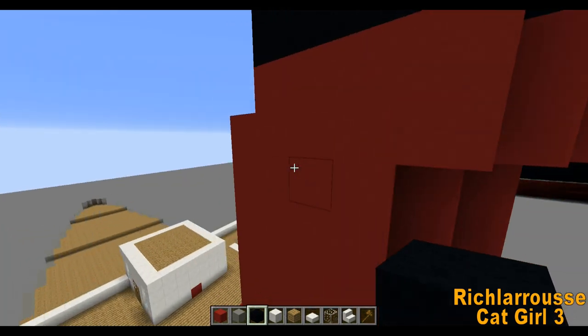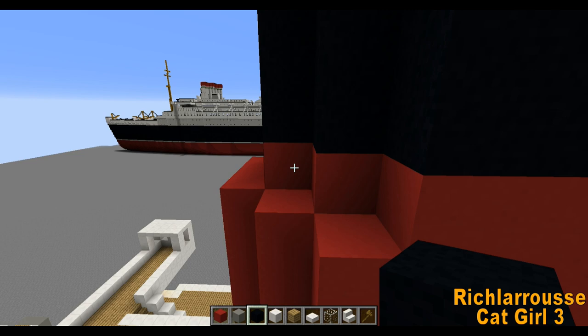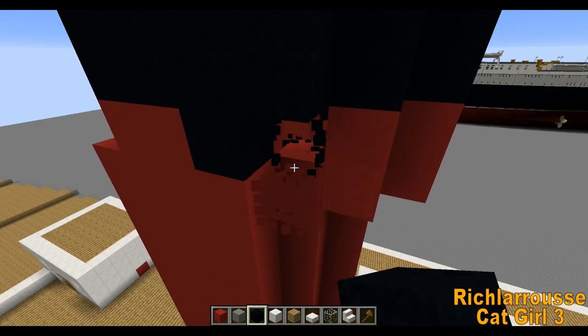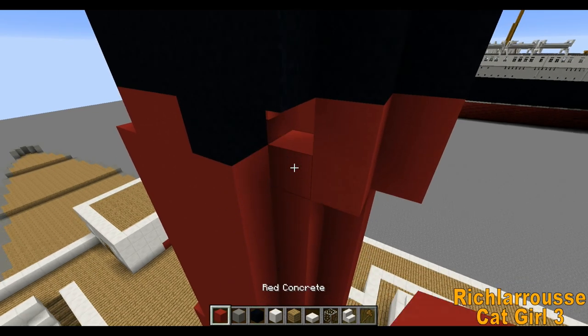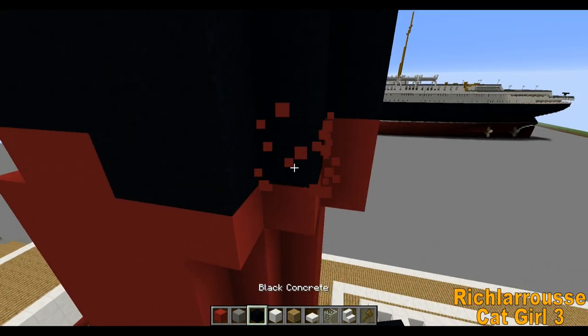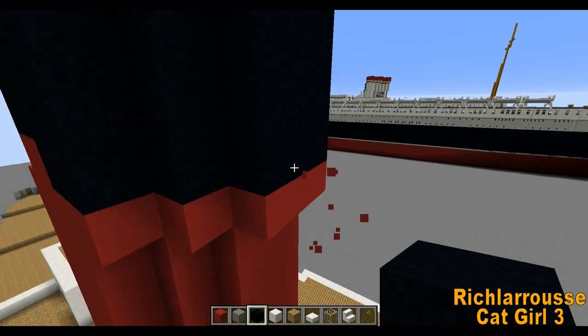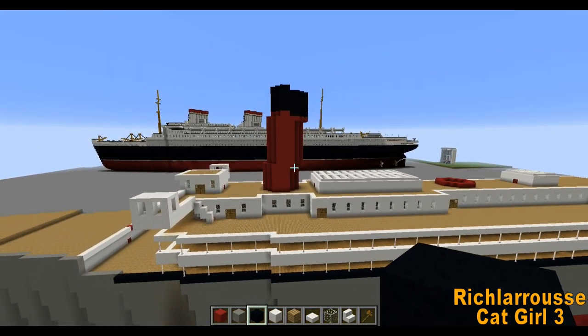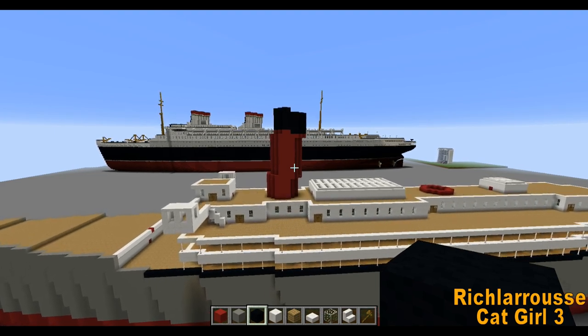So I do the same on the other side again, so it's count back 1, 2, 3, 4, and then remove 1, 2, 3, 4, plus the center, and there we go, there's the funnel, or the funnel shape, slant, whatever, and it doesn't look too bad.